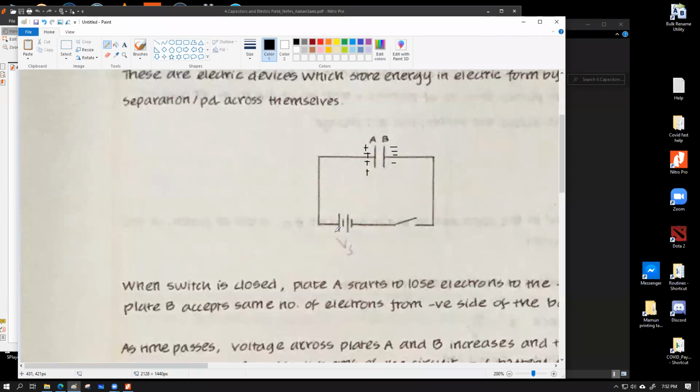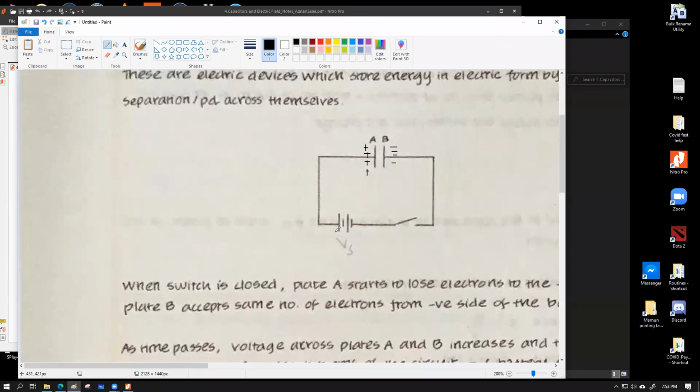The entire battery, in an electrostatic sense, would always maintain an equal number of protons and electrons altogether. But because of the chemical reaction, it will also maintain a difference of net charge on the two opposite sides of the battery, which means one plate would have a surplus of electrons and the other plate would have exactly an equal shortage of electrons. But the total number of protons inside a battery and the total number of electrons inside a battery will always be exactly the same. That's how a battery operates.